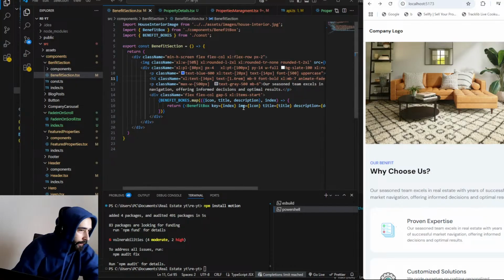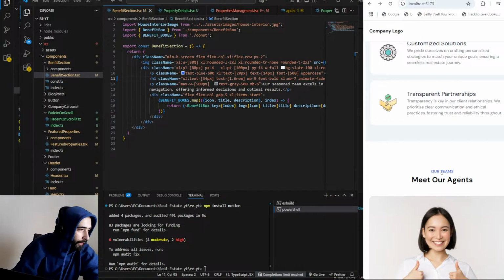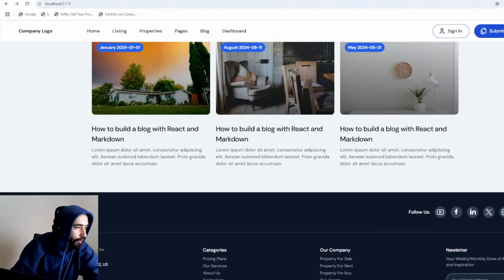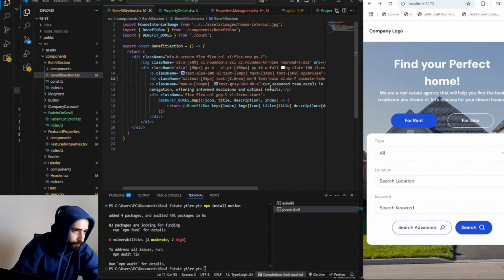It should be like, the effect should happen when the section is being scrolled into.